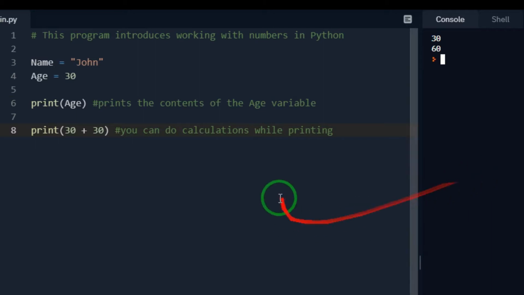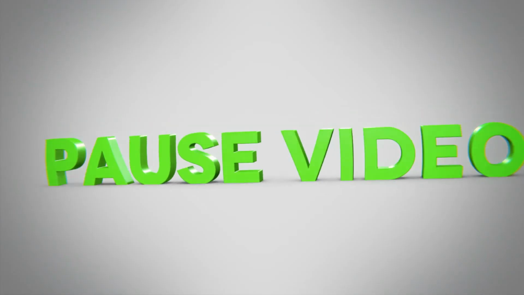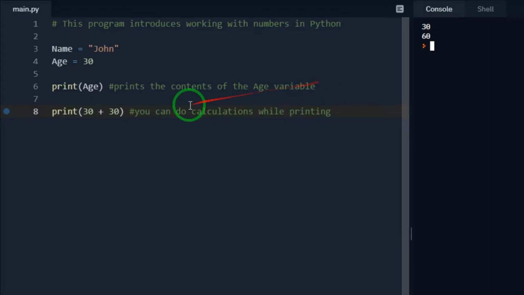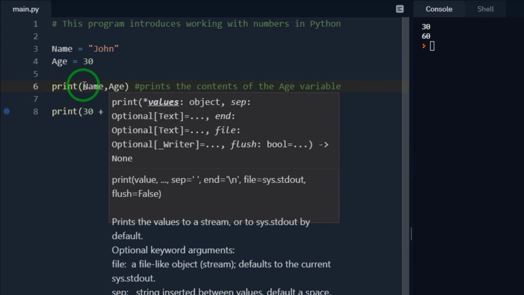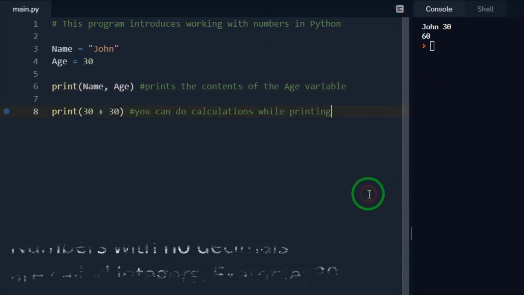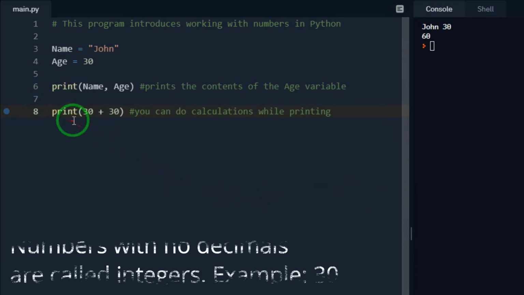If we want to have it more meaningful, of course, we could have printed the name with it, so nothing wrong if we do that. Alright, but the whole emphasis of this lesson is really about numbers. So if you look at, you can see that we can do calculations in a print statement, we can add.